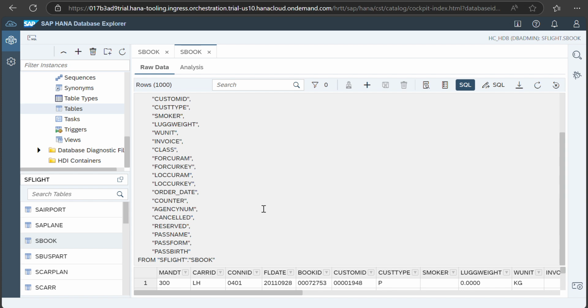So guys, now you know how to maintain the data. If you want to create table data, you can create it by using an SQL statement, or if you want to download the sample data, you can download it. If you uploaded any new data and want to check that, there is a refresh option to upload. Now I will show you how to create users and manage the roles.